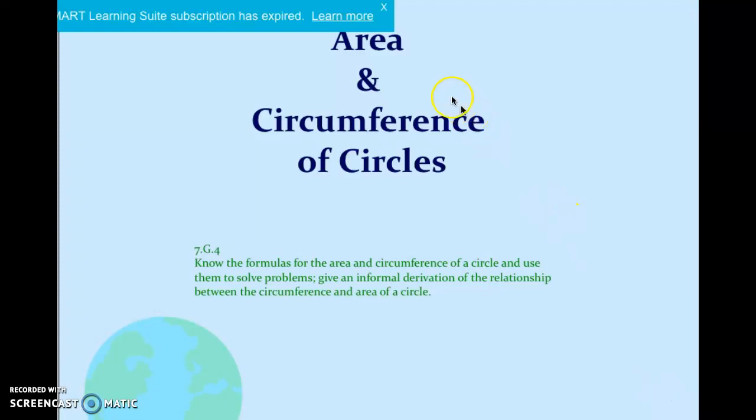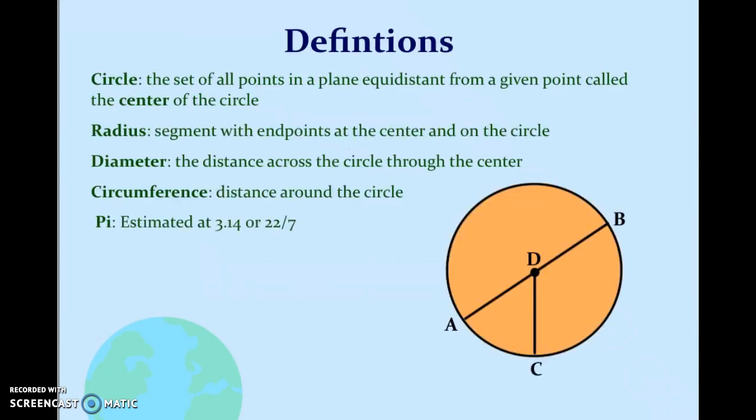Okay guys, we're going to try this a little different. I'm going to write on the board as I'm talking, so hopefully you can hear me and I can also write a little bit clearer. This is review for your area and circumference of circles assessment. That is tomorrow. So let's just remember a few things.